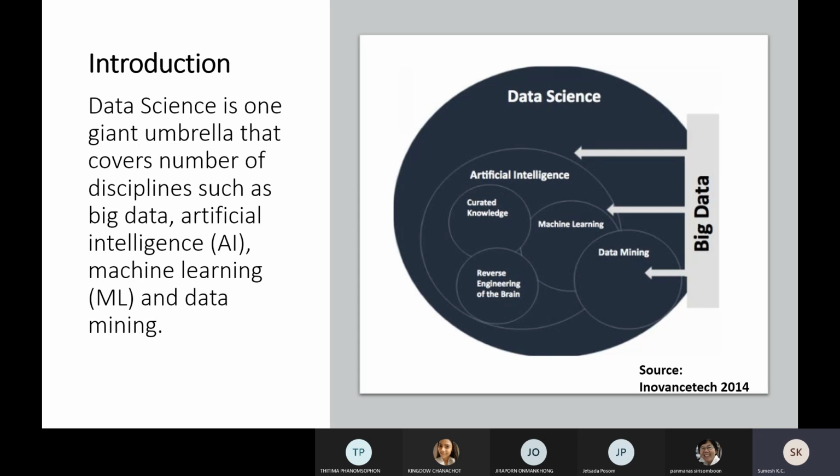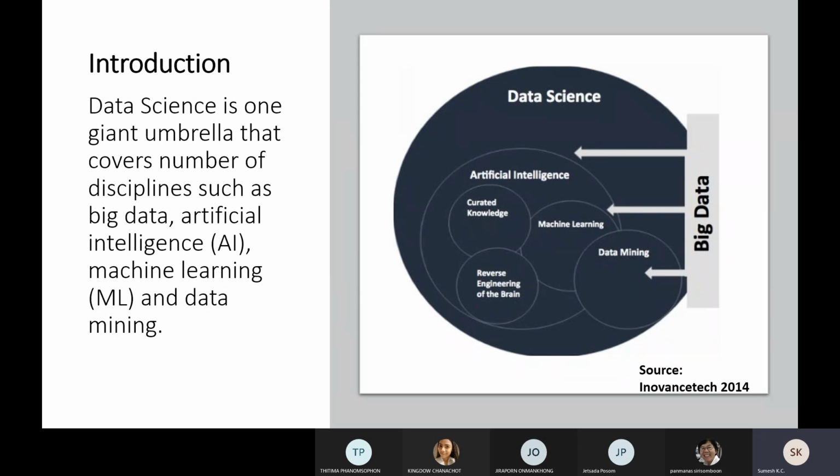So data science is basically a giant umbrella that covers all the disciplines such as big data, artificial intelligence, machine learning, and data mining. So these terms might sound a little bit complicated, but it is not, because we use it in everyday life, but we have to know which is our data. So basically we use big data for spectral analysis. We have several rows, several columns, and there are more examples of big data.